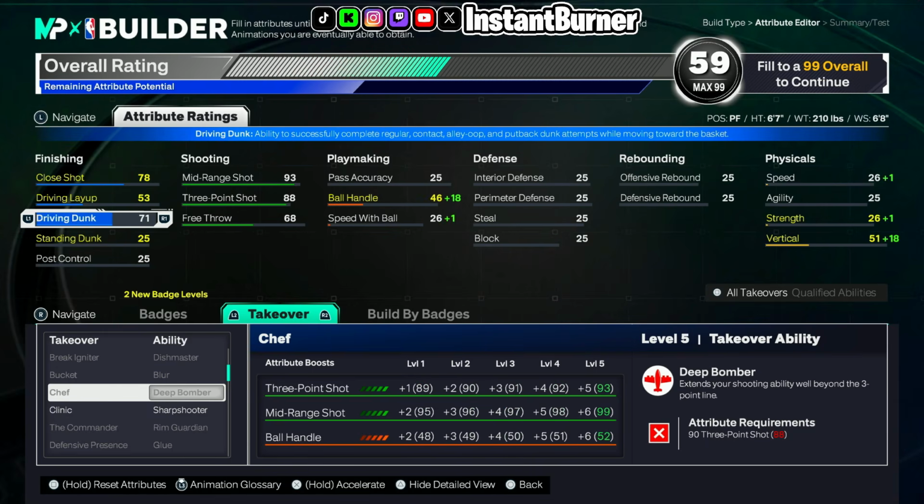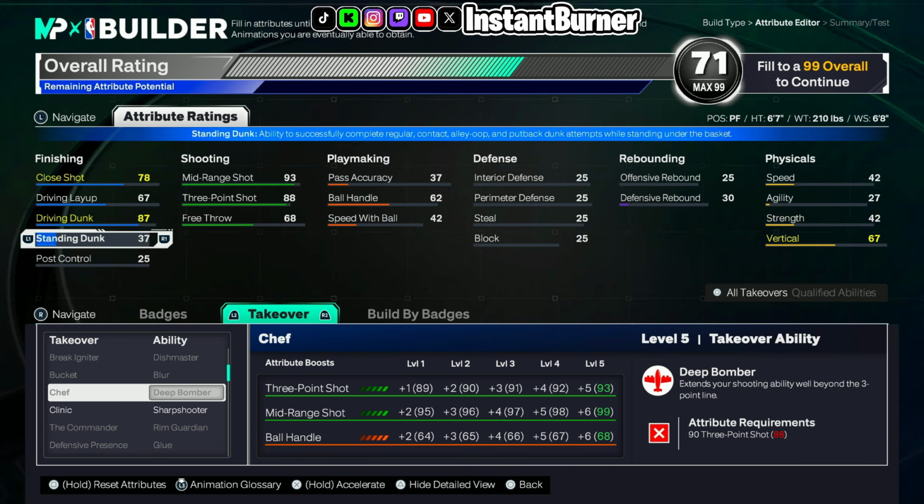So we're going to put the driving dunk at an 87. And if you want to make this build eventually for the park or something like that and get it to a 90-something, you can do that. This build has a lot of growing to do, man. You can play with this build all year long, bro, as you get more cap breakers on the build. That's why I try to make this build the way I made it.